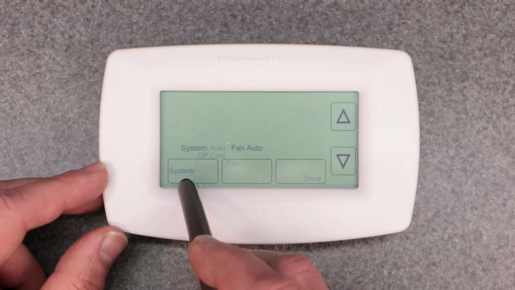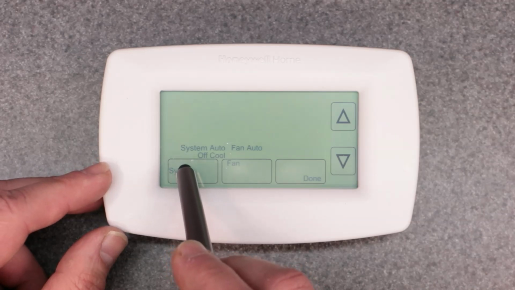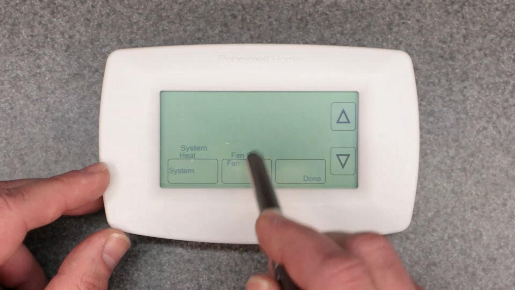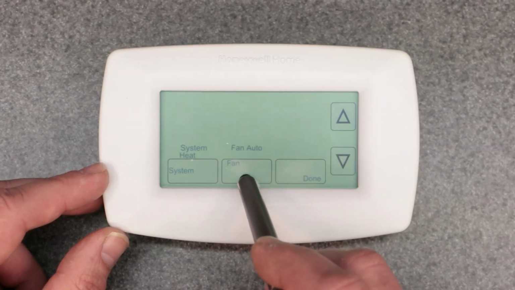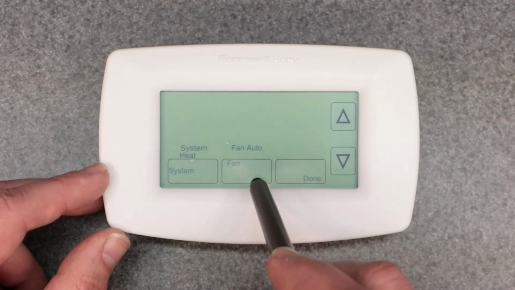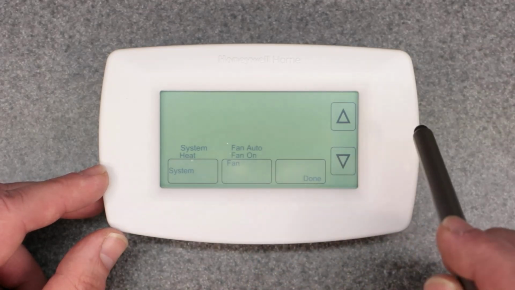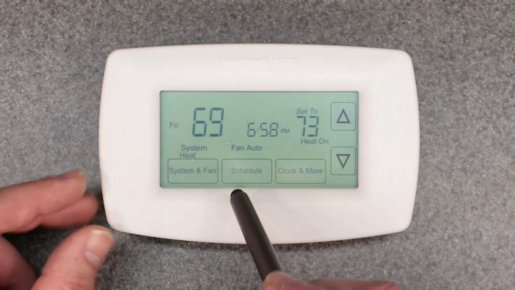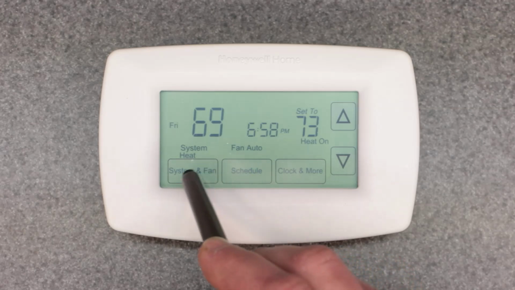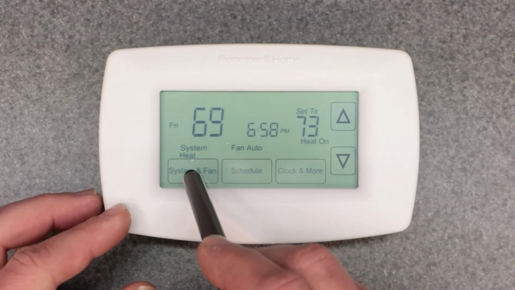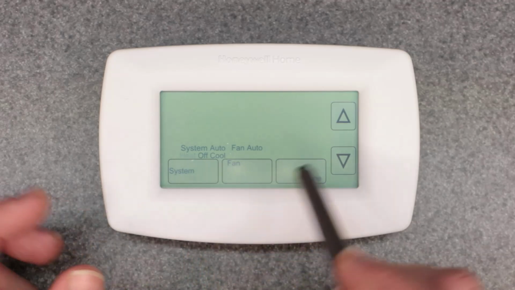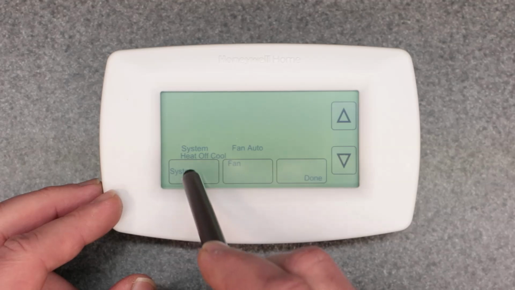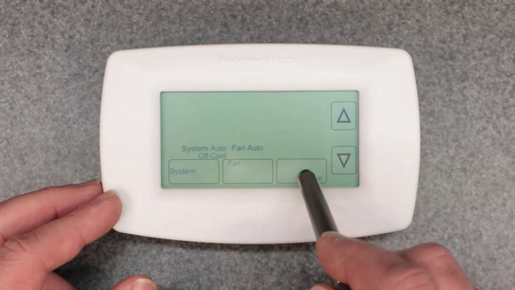This is where you select your mode. You have heat, cool, off, and auto, okay, as a selection. And then your fan, you want to make sure that you have that set to auto. You don't want it to be set to on, because if it's set to on, it's going to stay on continuously, indefinitely, 24/7. You don't want that. So we want to make sure that the fan is set to auto. We want to select the system heating type that we're using. So we're just going to go for heat for today. Cycle through that, make sure heat is highlighted and hit done.